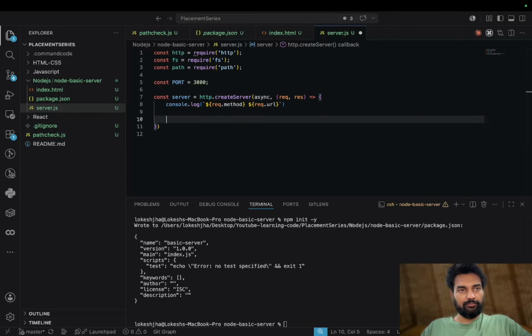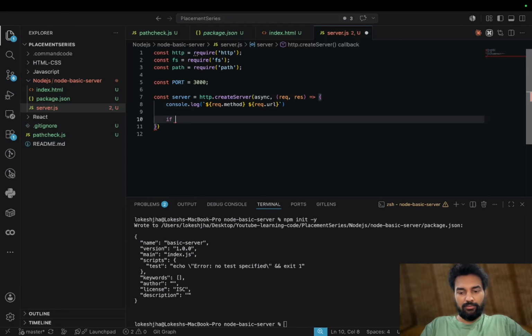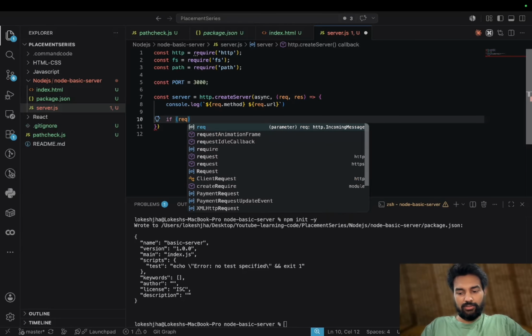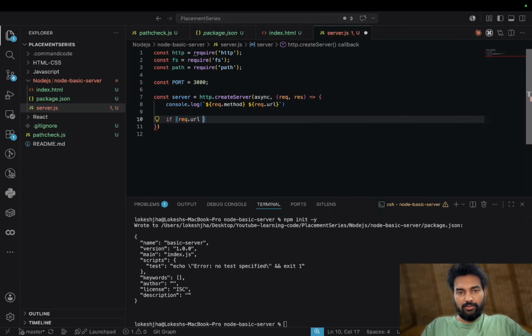Then here we need to check if request.url is only a slash, like there is nothing after it, just a slash, like how we land on google.com.